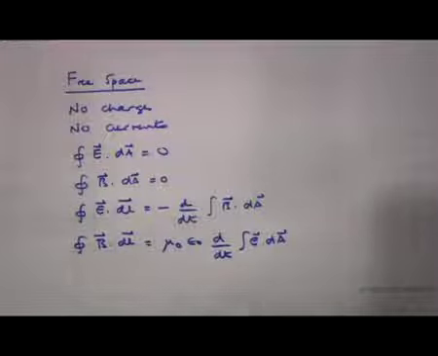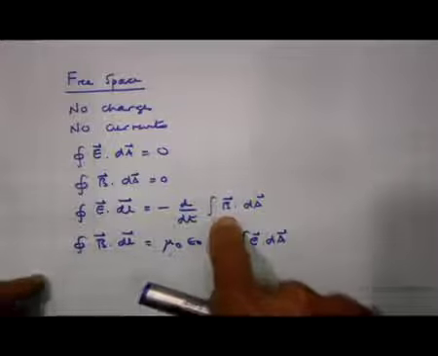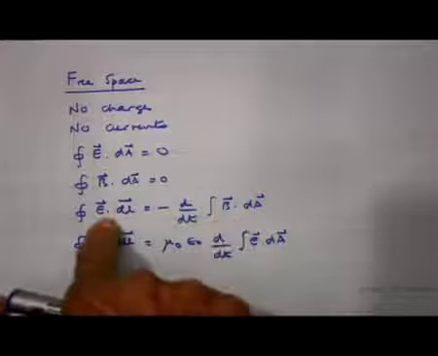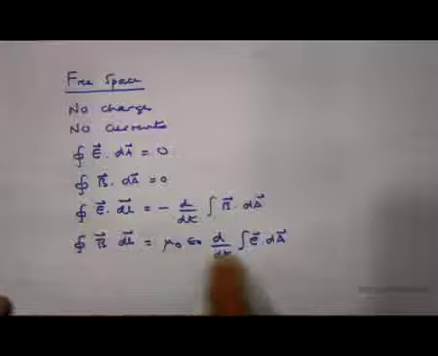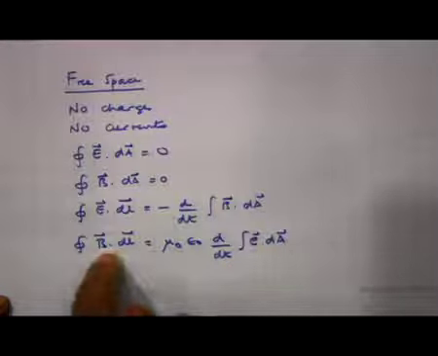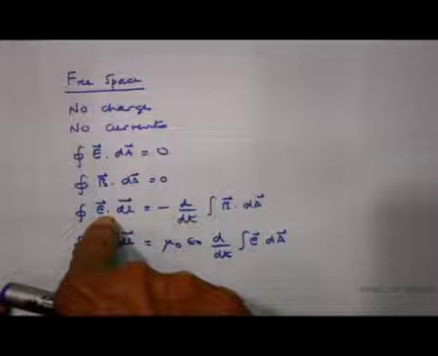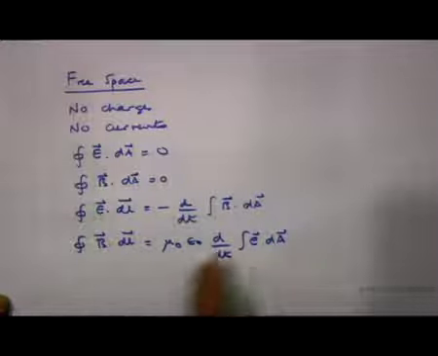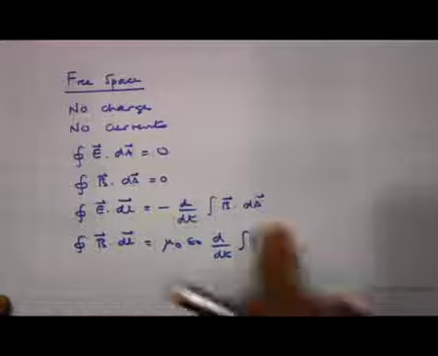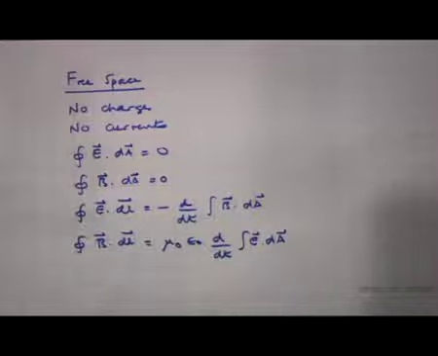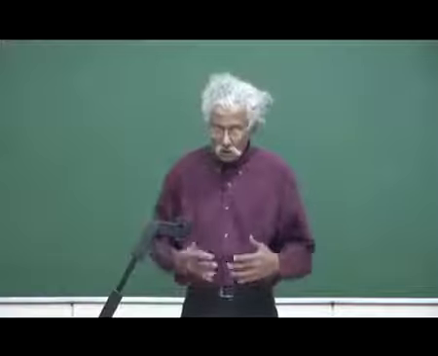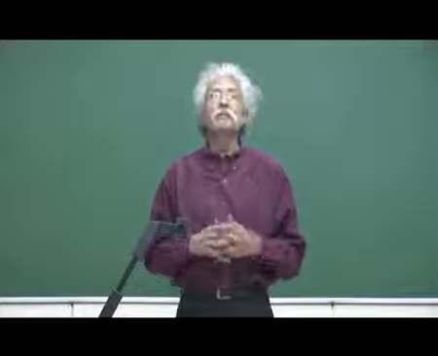Now, let me recall again that these two equations tell me that a changing magnetic field will generate an electric field, and a changing electric field will give me a magnetic field. A time varying magnetic field will lead to an electric field, and a time varying electric field will lead to a magnetic field. This is the way the electric and magnetic fields couple to each other, and this is the way the electromagnetic fields are propagating and generated through the space, and these waves do not require any medium to propagate.